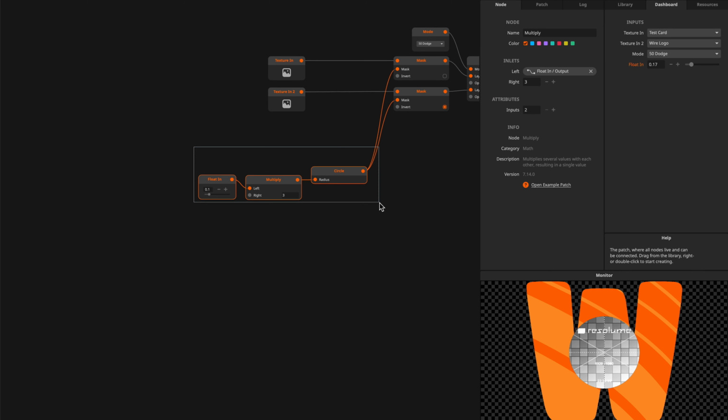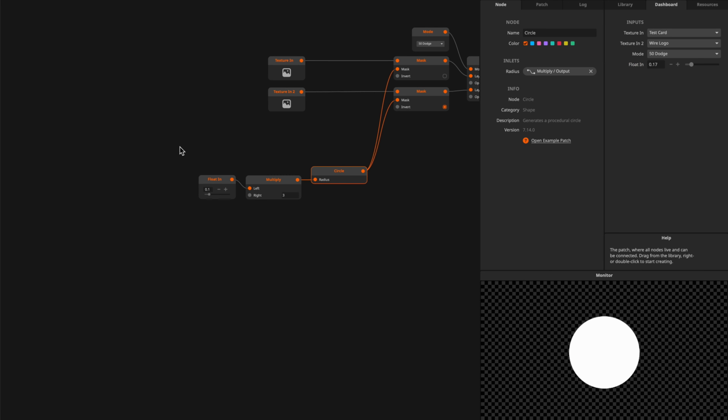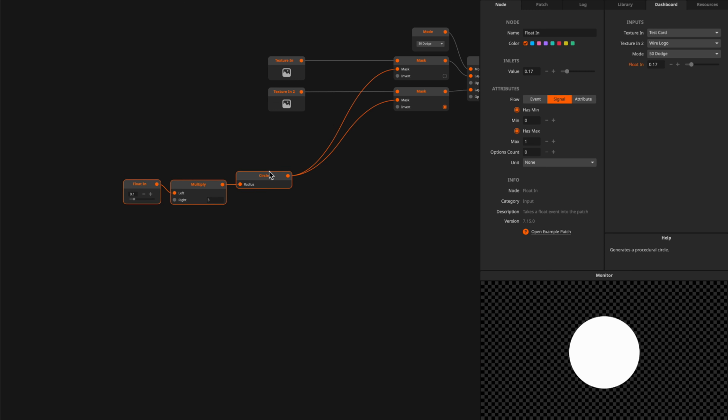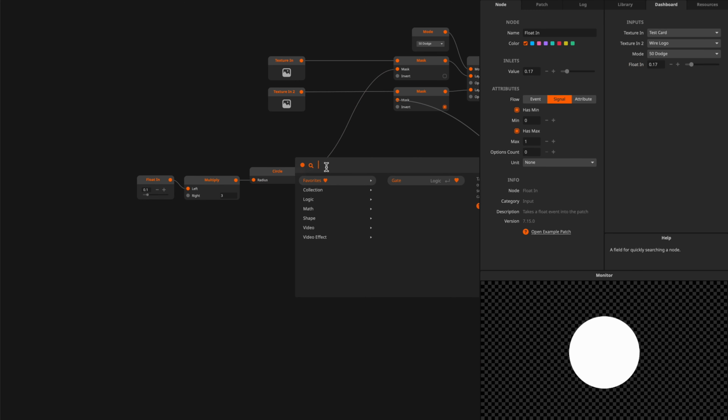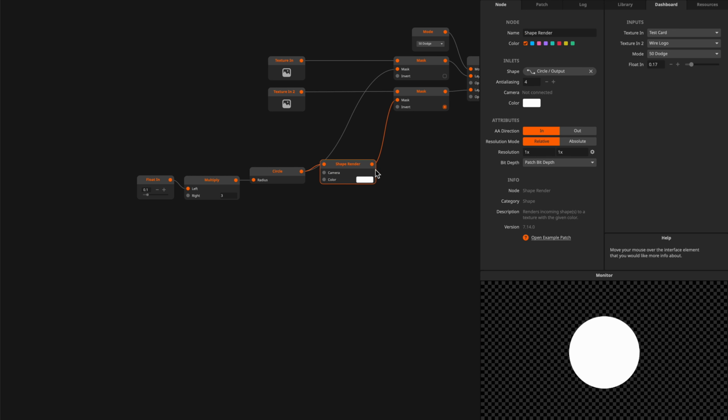The easiest way, blur is very intensive on the processor, so the easiest way to do this is use a shape render. So this was a shape, now it is a texture. But you can see here, you have anti-aliasing.